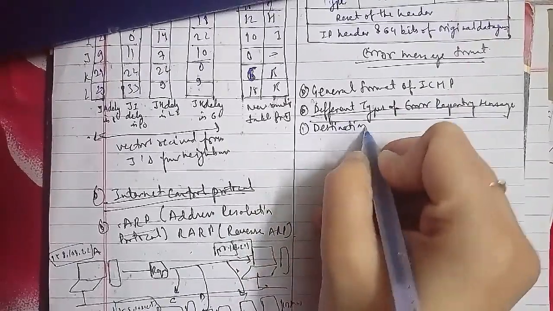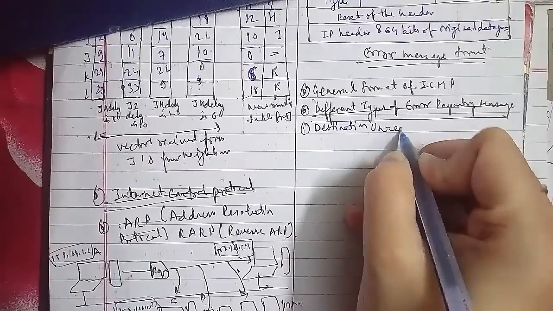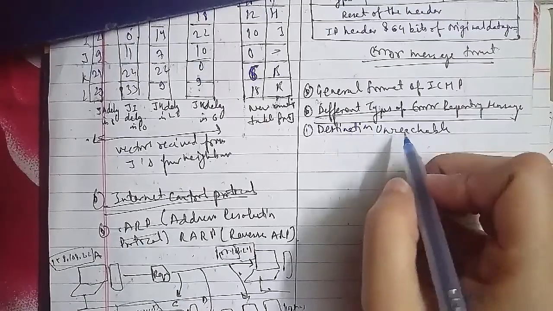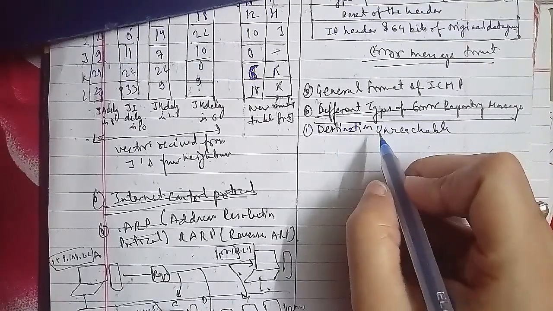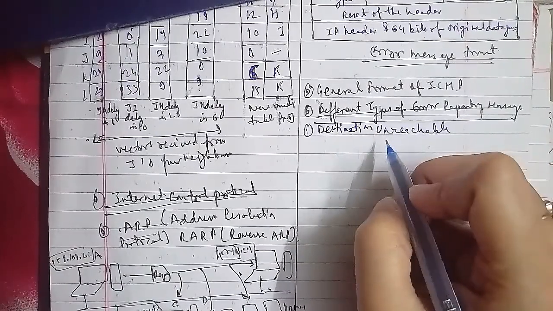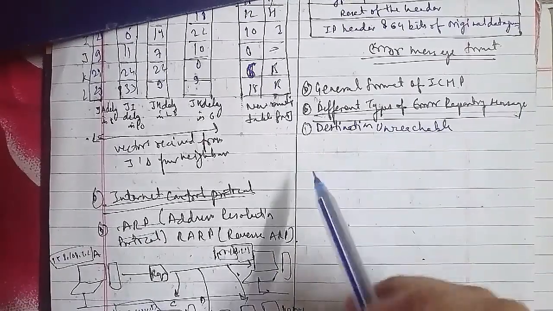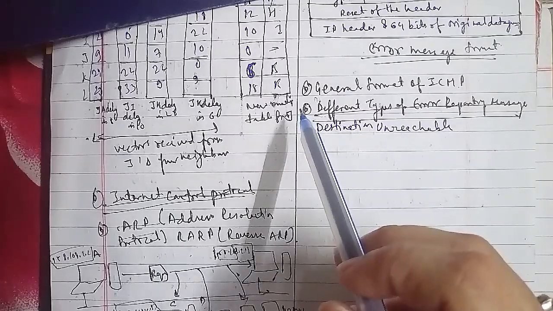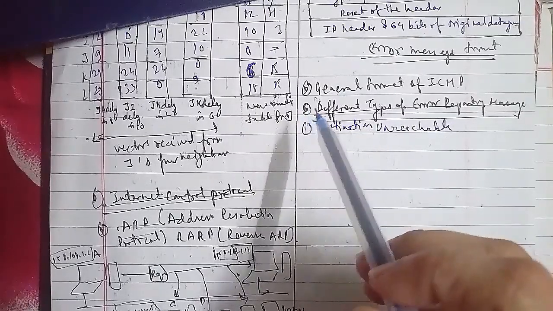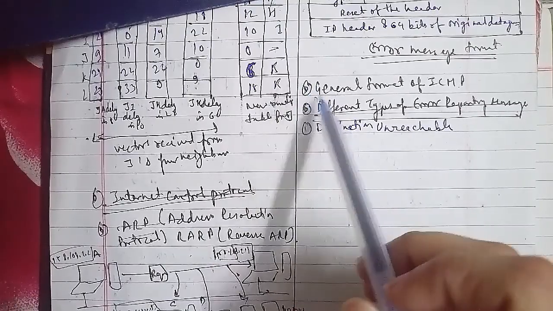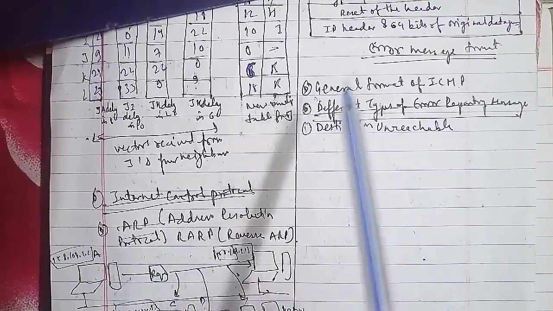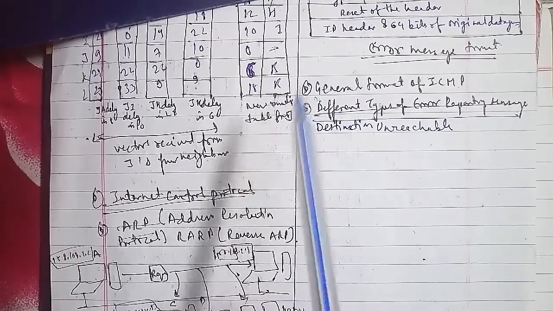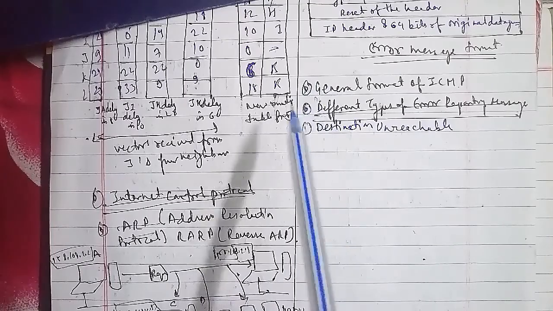The second we have is source quench. A machine uses the ICMP source quench message to report congestion to the original source, and a source quench message is a request for the source to reduce its current rate of datagram transmission. There is no ICMP message to reverse a source quench message, and sources after receiving a quench message reduce their transmission rate and then gradually increase their rate provided no additional quench messages are received.